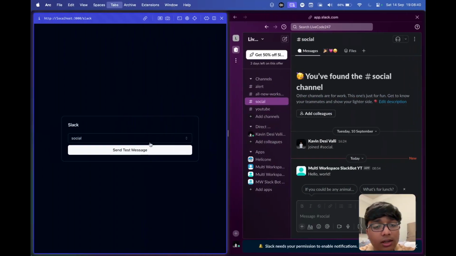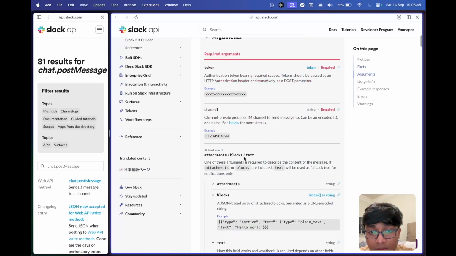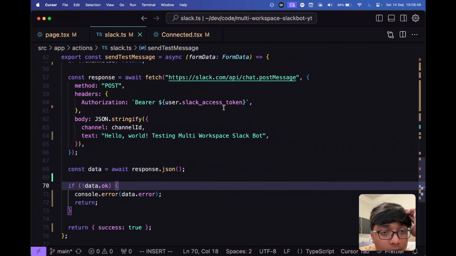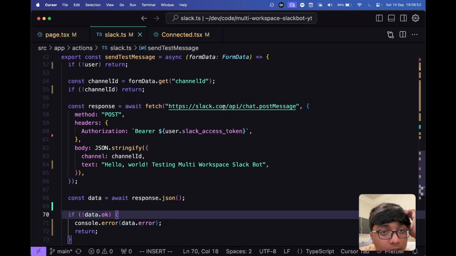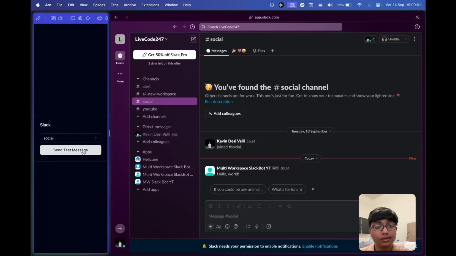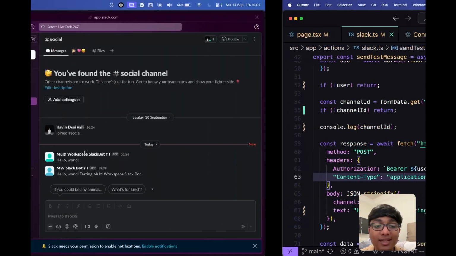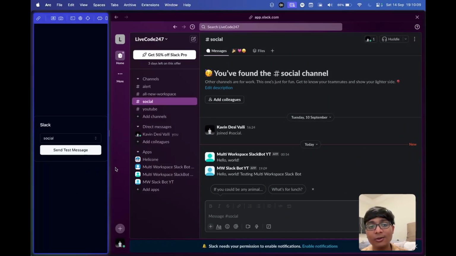So we're sending in the channel and we're sending in text over here. Where's the problem? So we're sending a channel, sending a POST request. Oh, do we need this? Oh, this would be very stupid. Refresh here. Social, send test message, and it works. Oh damn. Okay, we needed the content type application/json. That's not super obvious now that I think of it, but yeah. So we've made a very basic application here, and it works very well.